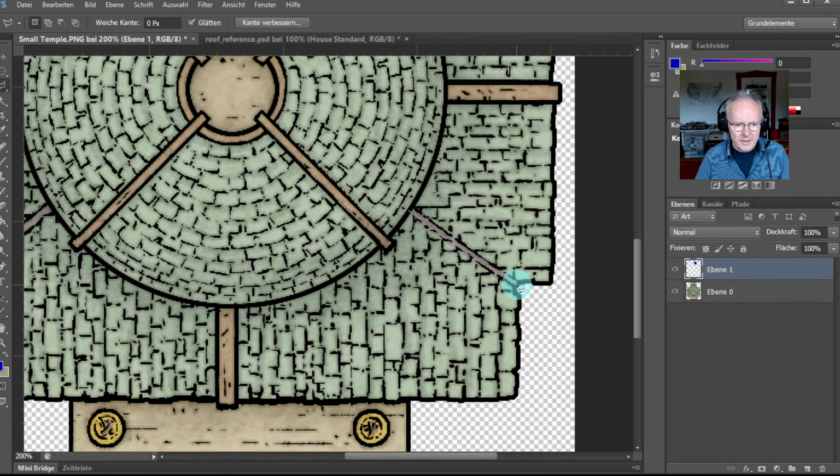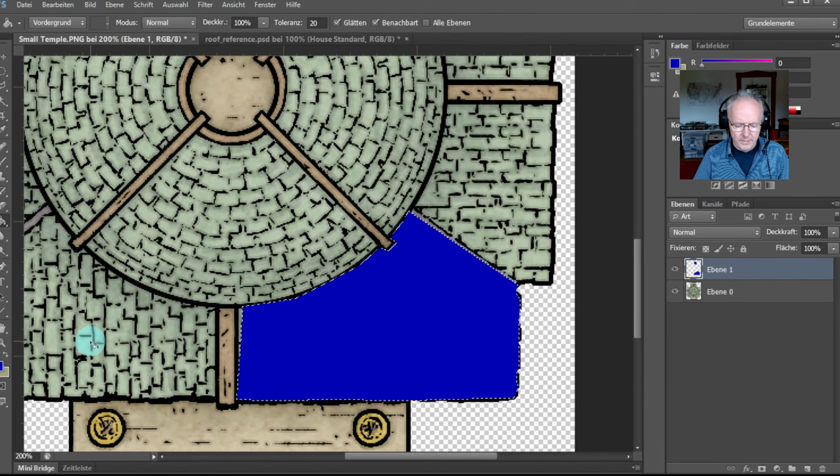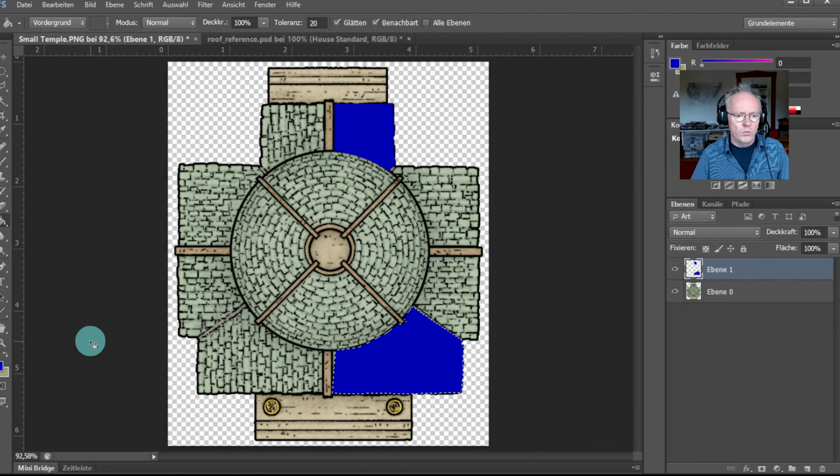Let's fill this area here. Just outline our area where we want the shading to be. There we go. And then we're going to fill the area, and we've got the roof areas filled.